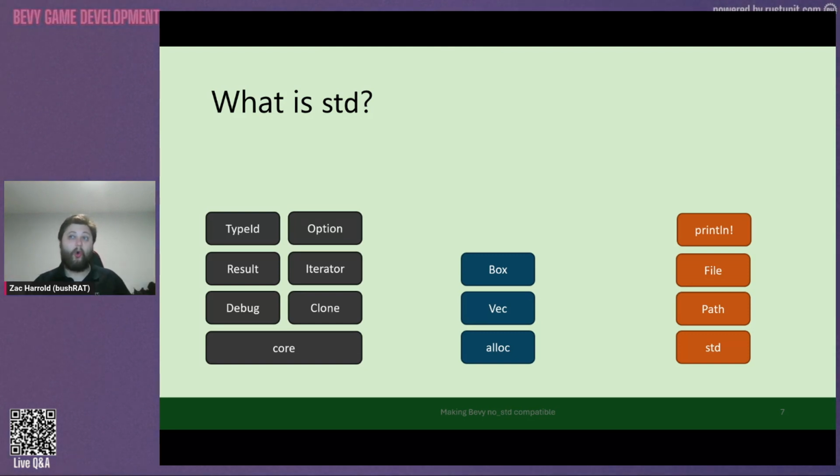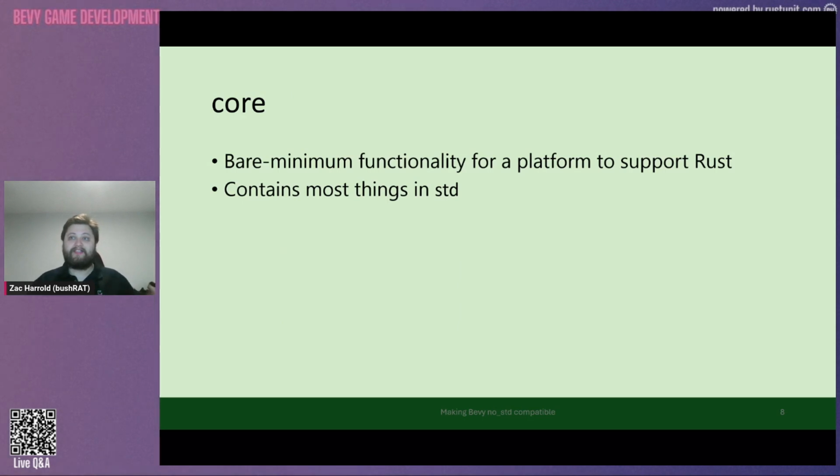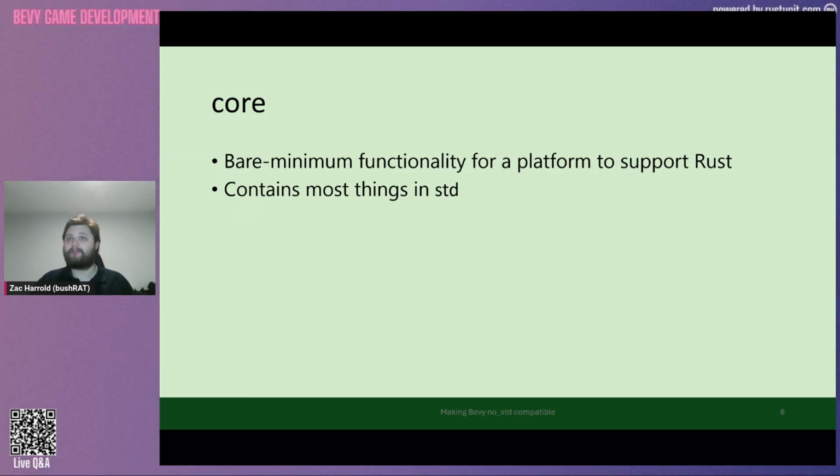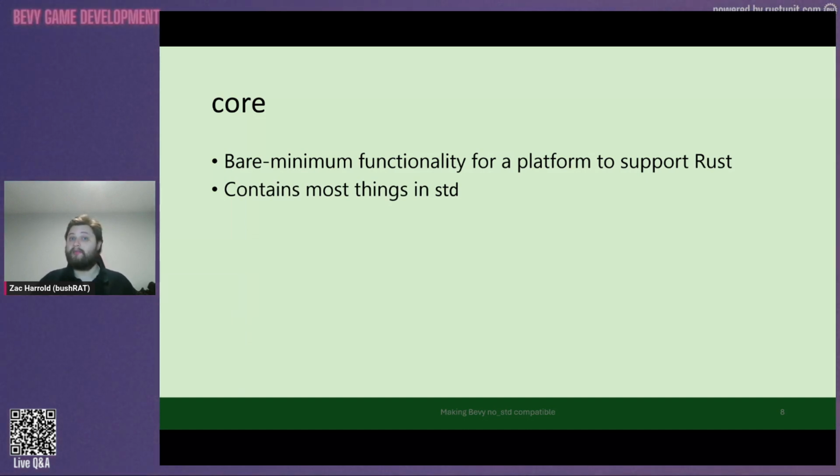So what is core fundamentally? This is the bare minimum functionality to get what most of us would call a Rust experience. Most things that are in the standard library, you'll actually find are in the core library instead. This includes things like Result, Option, and even some of the more high-level abstractions like Debug for printing, the iterator traits, and most of the iterator combination methods like chaining and zipping.